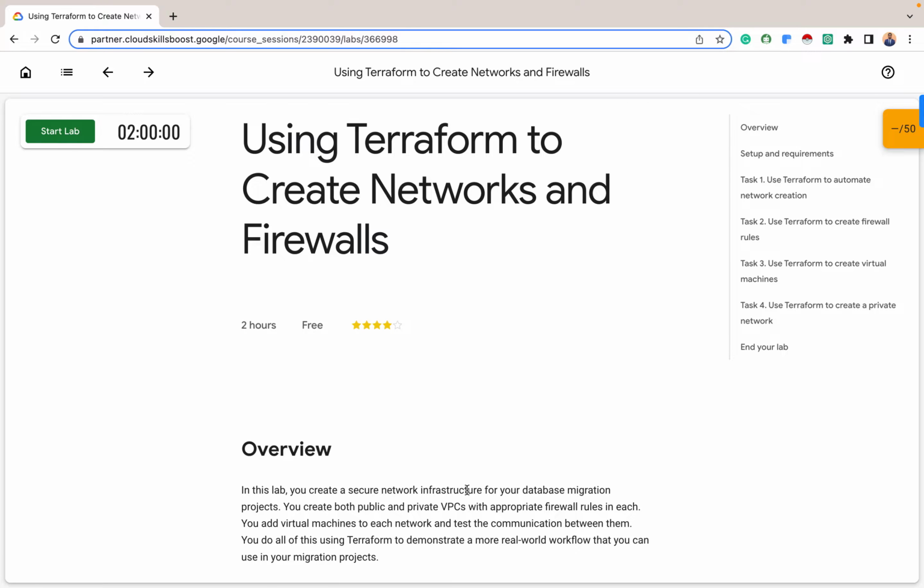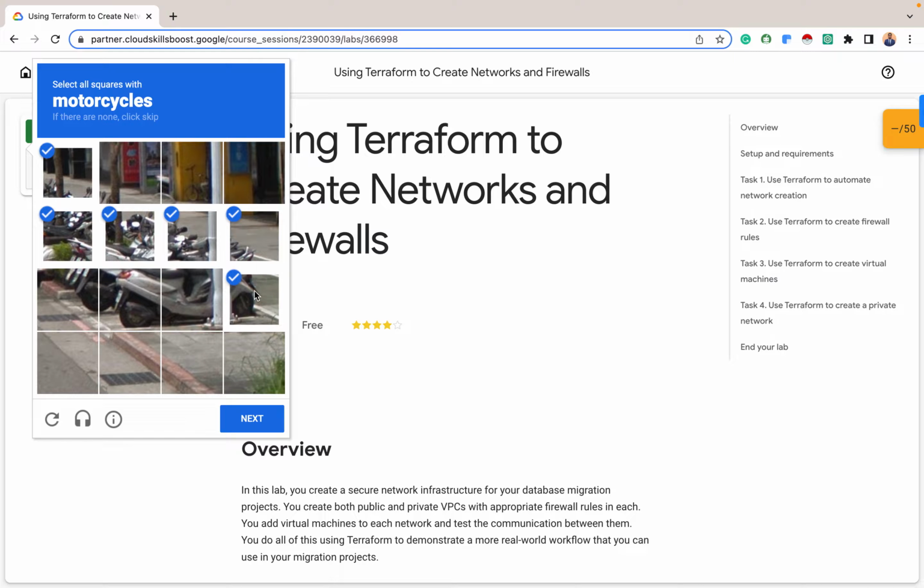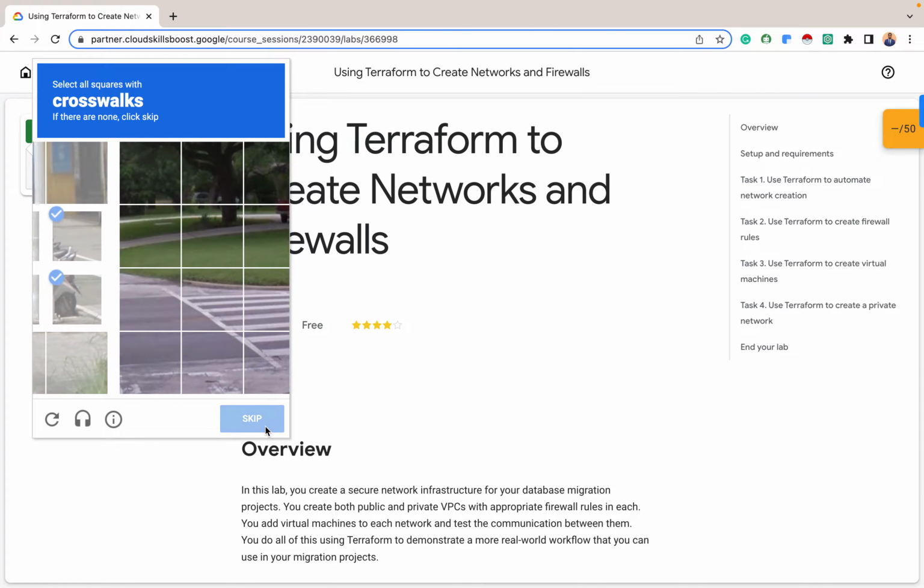The first thing is to start the lab. The next thing is to open it in an incognito window.